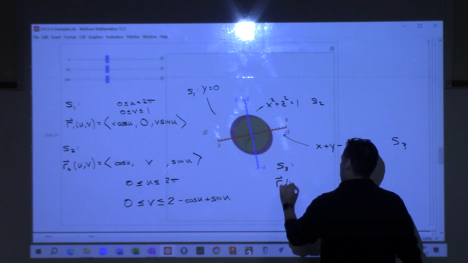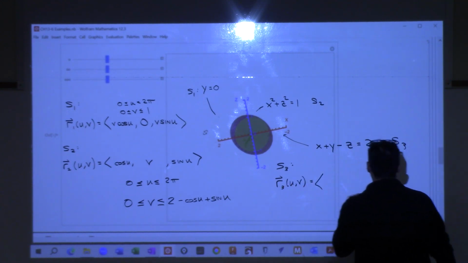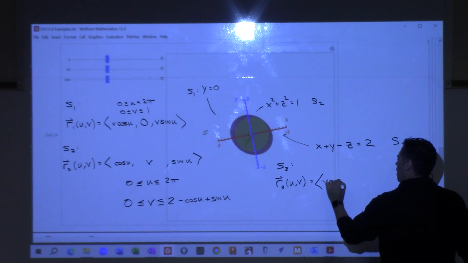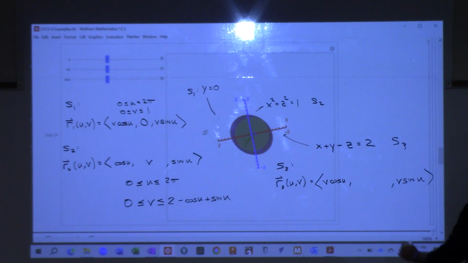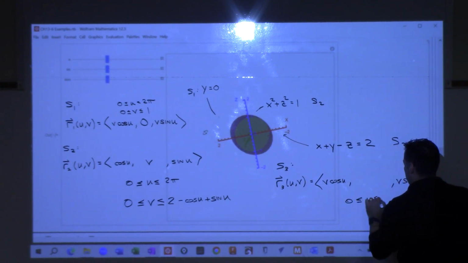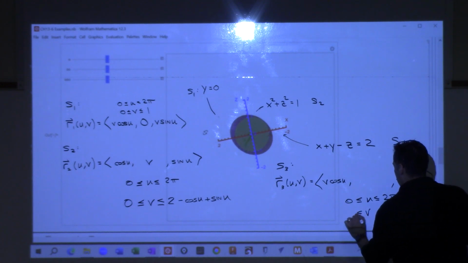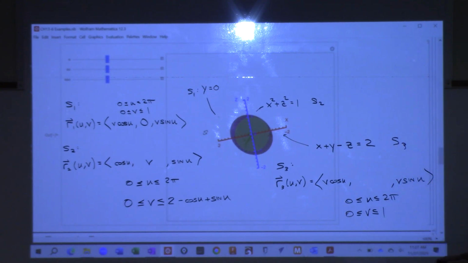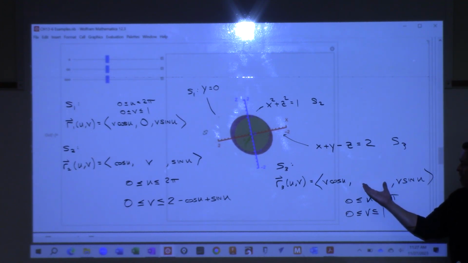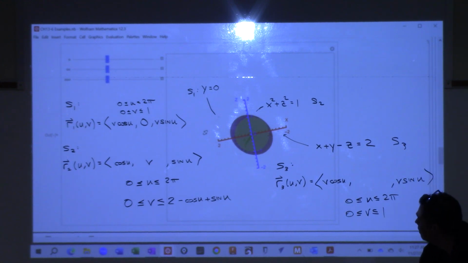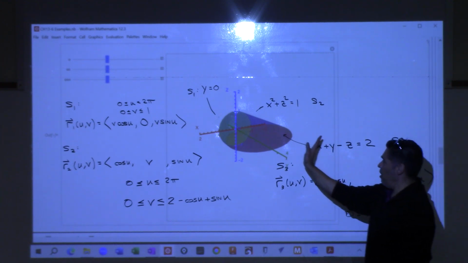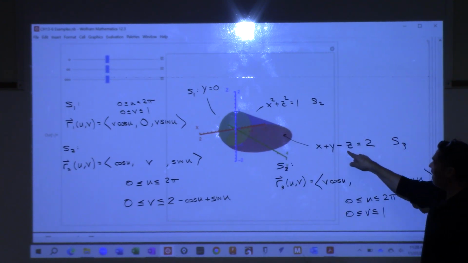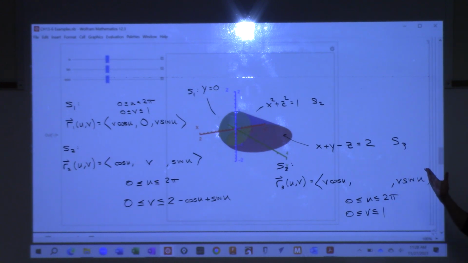R3 of u, v. Okay, how did we do disk? For a disk, we went v cosine u, v sine u. And then u is between 0 and 2 pi, and then v was between 0 and 1. We've used up all our variables, right? And we've used up our restrictions, which means this right here, tell me about the y coordinate. Yeah, it's like the endpoint. So it's the plane itself, isn't it? It's the plane. So it's that solved for y, which I did a second ago.